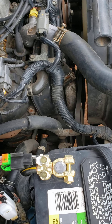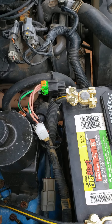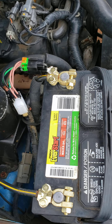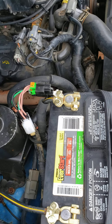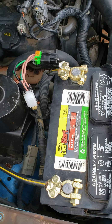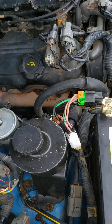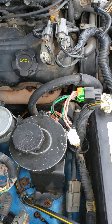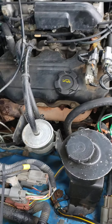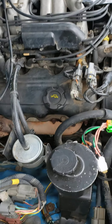He's got a fan belt that needs to be changed and a pulley for his AC. Other than that, this truck has been sitting for about five years. A man took it into the shop, charged my son two hundred fifty dollars, put brand new spark plugs in it, then it started running terrible and told my son he needed a brand new engine.